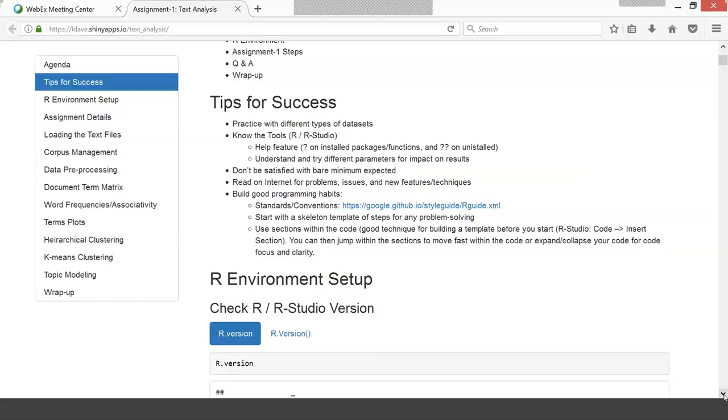Okay. Next, I just mentioned that you should read on the internet for problems, issues, new features, new techniques. Every other day you'll see a new package coming out for R. Same thing for Python. If you're a big fan of all the different tools out there in the market, there's always something new coming out. I'm going to a seminar tomorrow for one of the tools that Cloudera just rated as number 5, and I'm really excited. But as I said, there's always something out there. There's something new to learn, either a technique, a feature, or a tool. And so just keep reading on it.